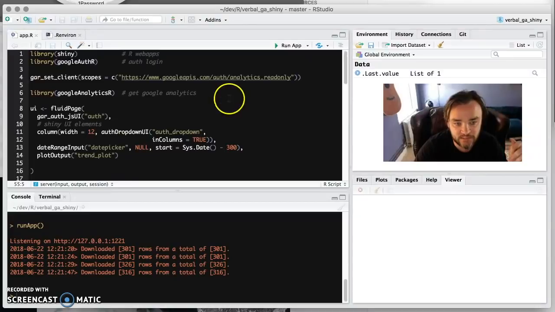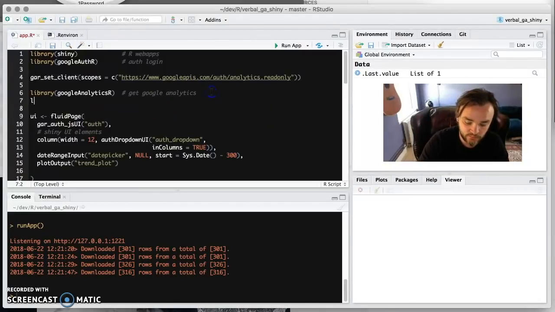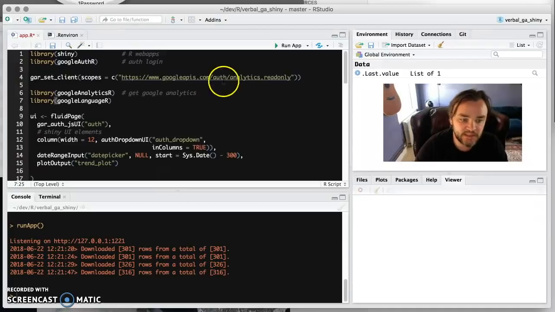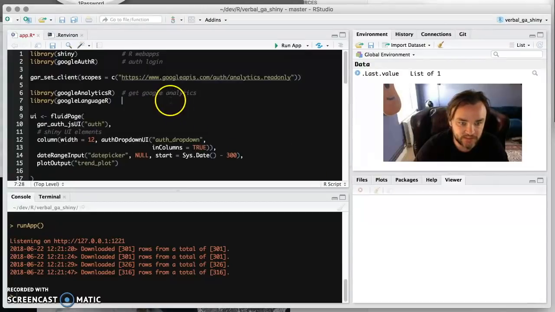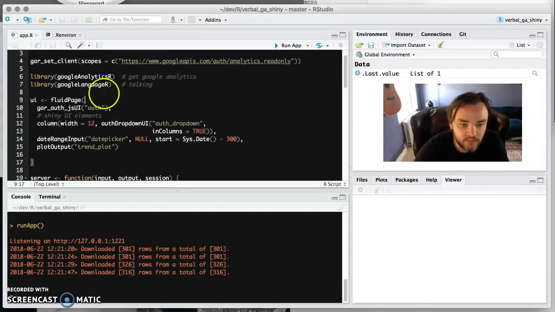And it's a bit of fun really, but it's basically just using this new library which I've been working on recently, and this is calling the Google text-to-speech API. So this is using googleAnalyticsR, and this does translation and things like that as well. You can actually make it speak to you in French as well if you want, but for now we'll just do this.